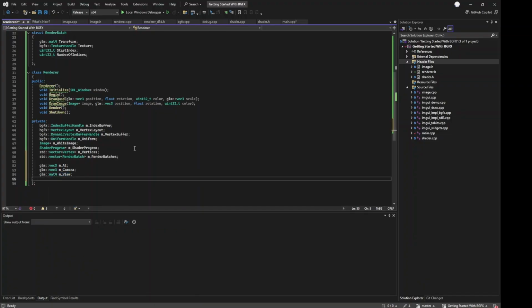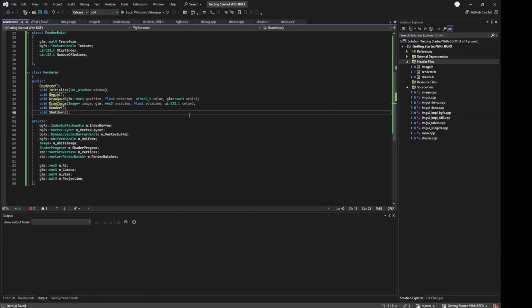So this is the view matrix. Recall that the GPU takes in the transform, the view, and the projection matrix to transform our positions inside of our game world to the clip space that it uses. And then we'll create a mat4 m_projection.